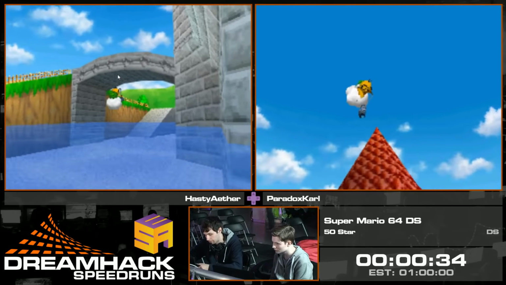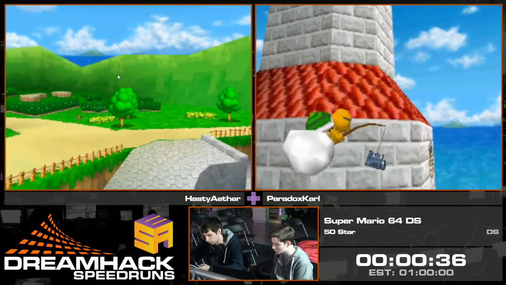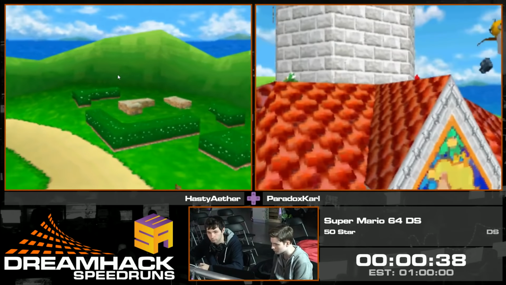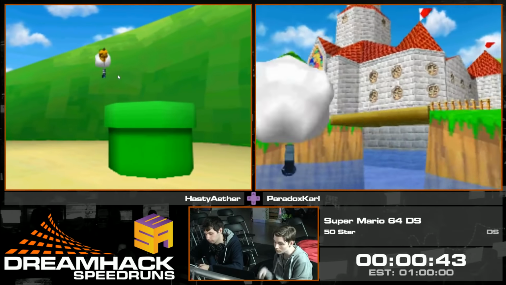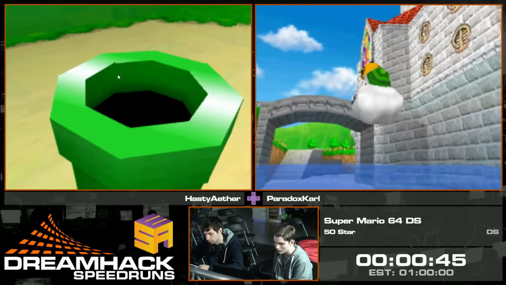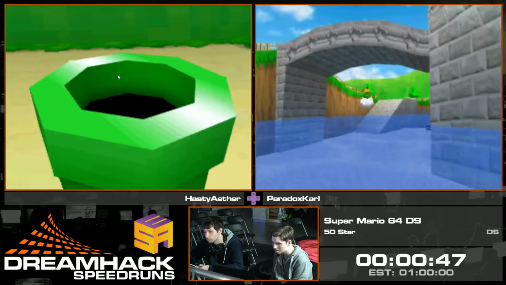50 star is defined as no rabbit clips. And what rabbit clips are is basically a glitch that kind of breaks the games in a similar way to BLJs in the original, but not really. It's kind of that. And yeah.